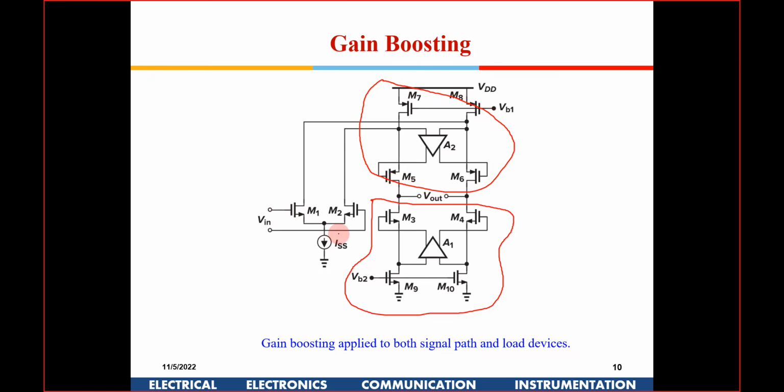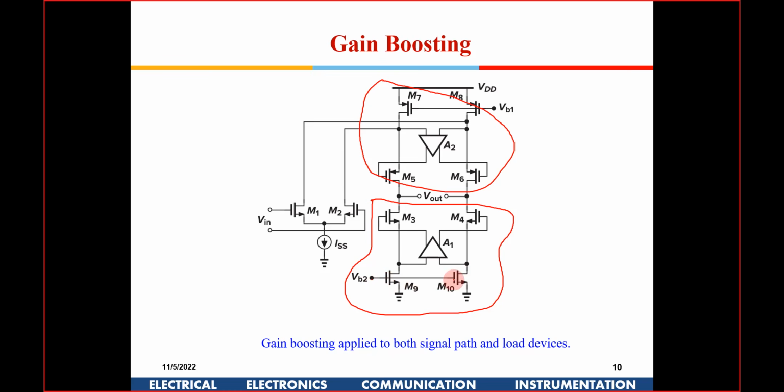So if you see here, V in is given here, and then you have a PMOS, and then you have a differential amplifier here. So this is a cascode gain boosting circuit. The PMOS network, and the load is with constant bias. Okay, there is no V in here because you are doing a constant current bias.